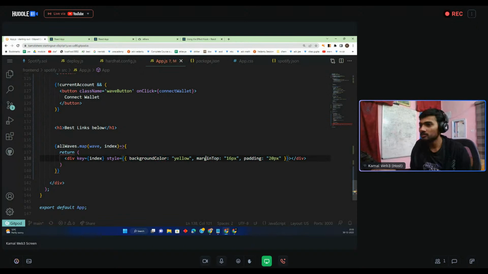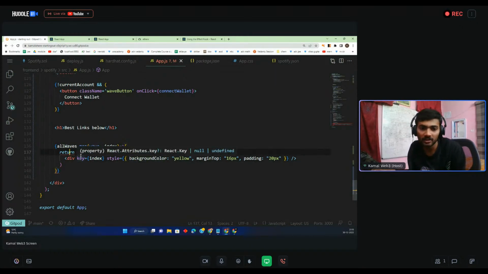Okay. So this was the normal CSS. I'm not going to explain CSS in this video because this is a Solidity project. But yep, this is the CSS part, and this is the div. You can also use the syntax for the div. Return is giving something.